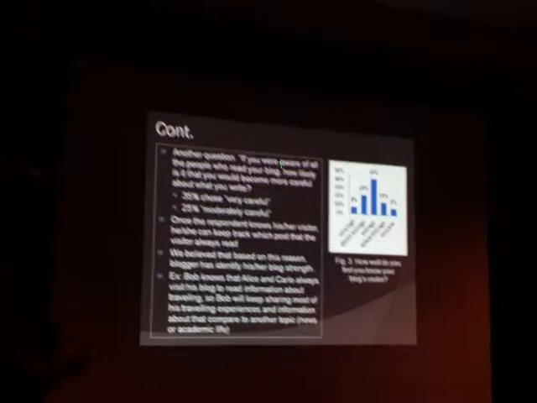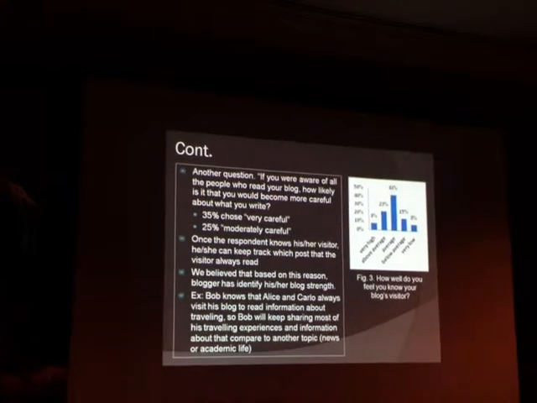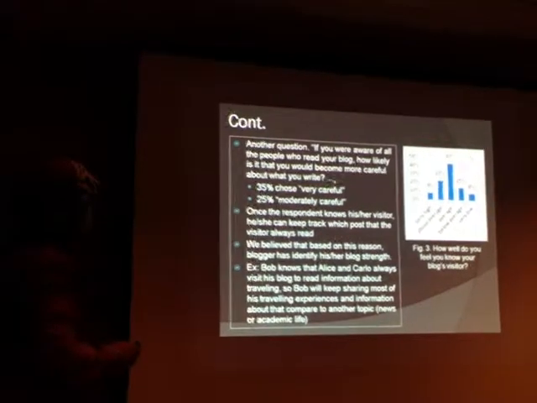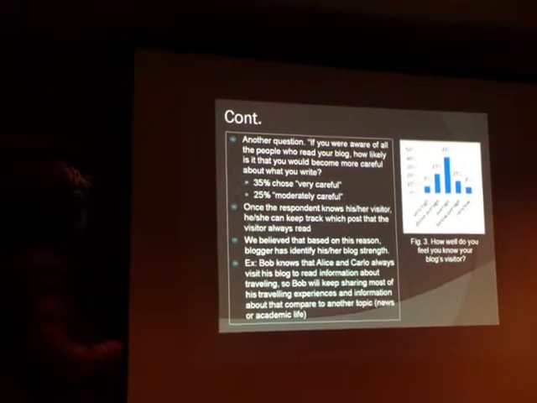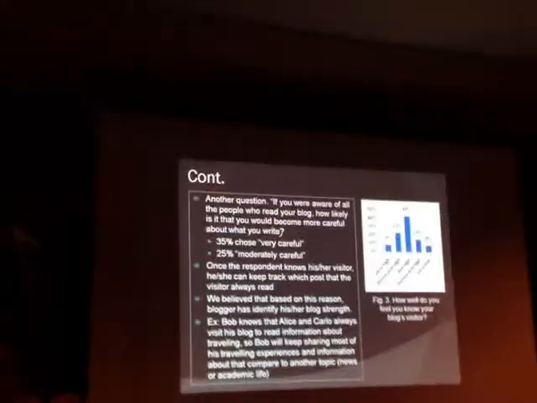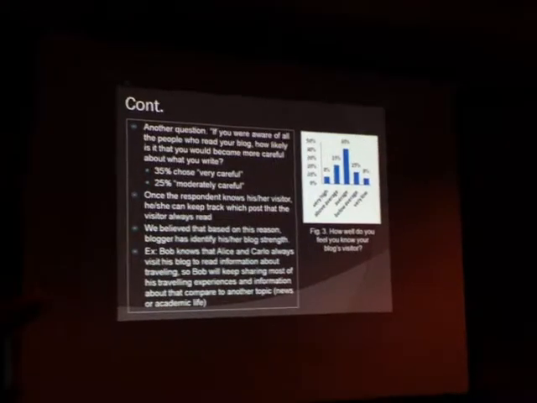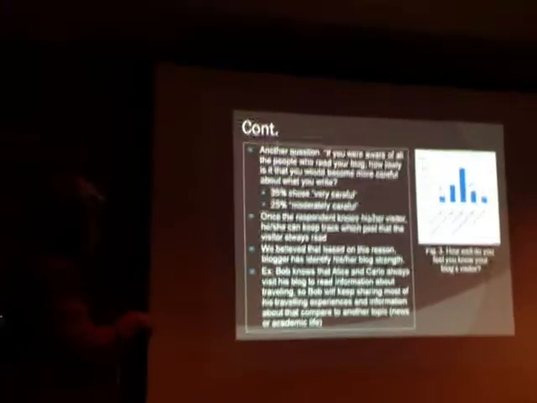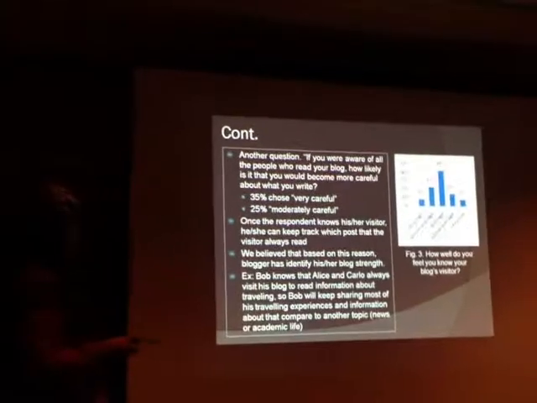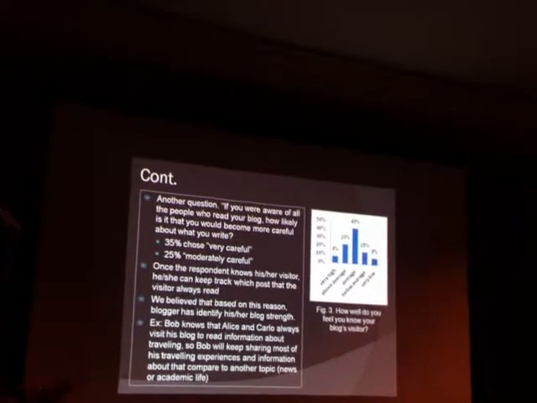And I also asked another question: if you were aware of all the people who read your blog, how likely is it that you would become more careful about what you write? And 35% chose very careful, because maybe they feel like when they visit some place and think that the place is a common place for people. Maybe some people have had another experience, so they start to be careful with what they are writing in the blog.